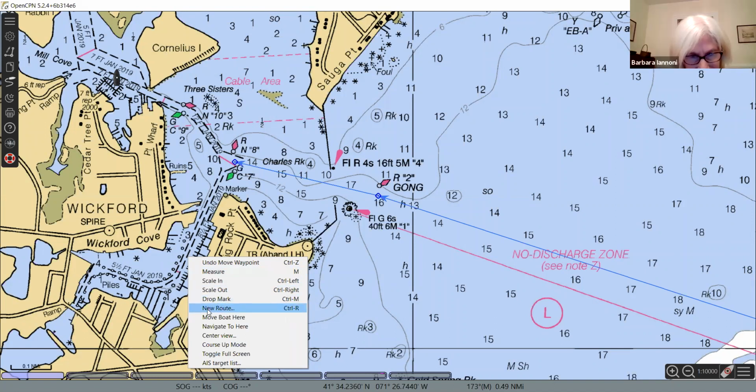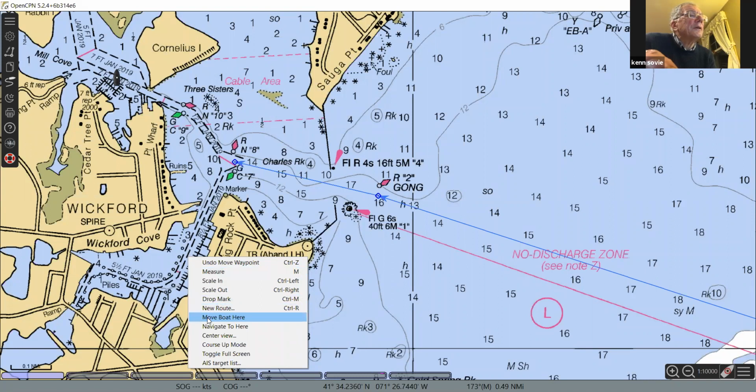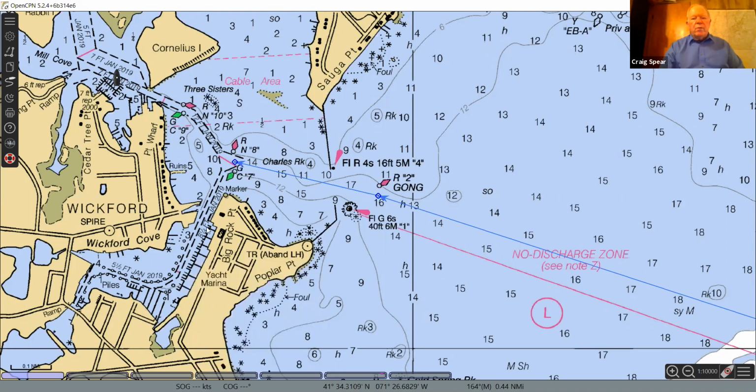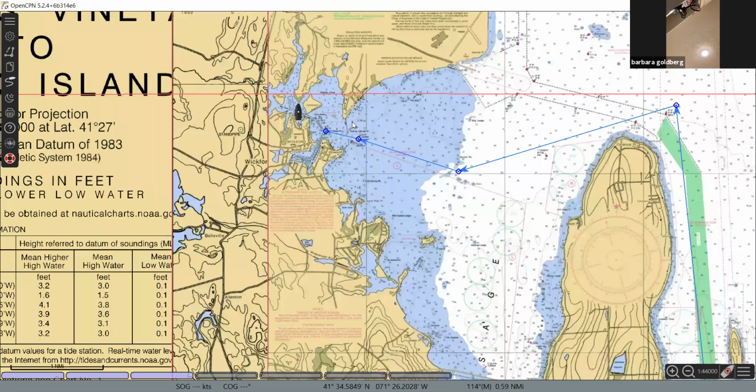Move boat here, right. Properties, navigate to this, copy, delete, send to GPS. Main menu. Oh, okay, main menu, move boat here. Right. Now, what you would do, Ken, is once you've got the Massachusetts charts, you put your boat either right there on Crystal Cove, or I actually have my boat out in the middle of the anchorage where my buoy is, so I don't have a big boat sitting there. Is the default boat location somewhere in South Carolina? Is that where that location is? I don't know.